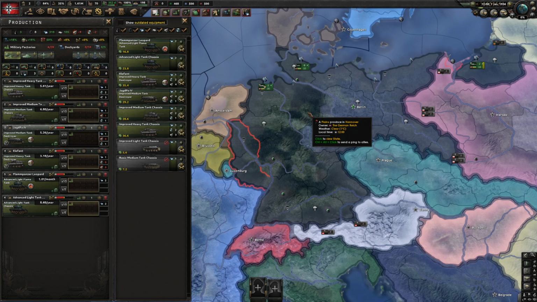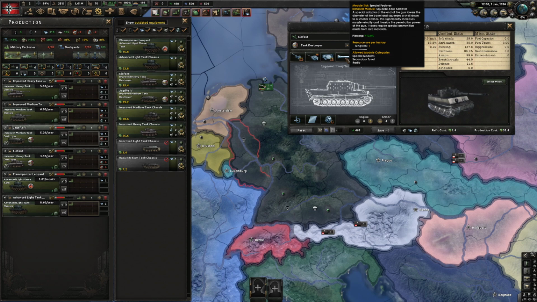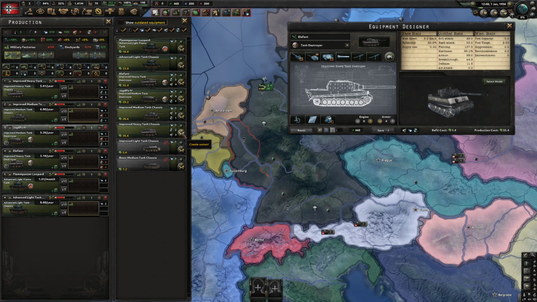You have to be very careful with supply. I'll put out some more videos on how to supply the front better. But yeah, these are the different tank templates that I think are the best tank templates right now. So here's the tank destroyer with the squeeze bore adapter on it that gives you the 137 piercing. So you'd add 1 or 2 of these types of regiments to your heavy tank division template. And then you get the soft attack with the additional machine guns.